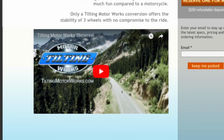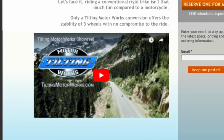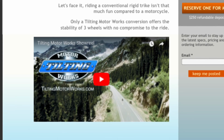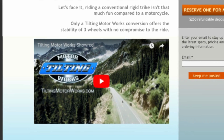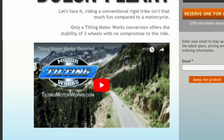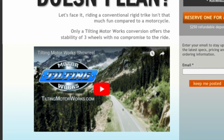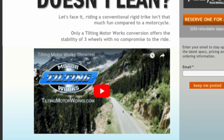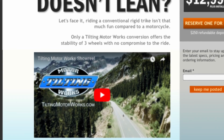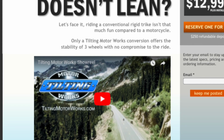The one that's 10, it leans with you and stuff. When you park the bike, it just leans like a normal motorcycle would when you put it on a kickstand. The other one I think has got gyros in it and hydraulics, so it just constantly balances itself out. This is a really cool bike. I found this from Jay Leno's Garage. Just look up the Tilting Trike and you'll see it on his YouTube page. This is a really cool bike, and if you can fork out 13, if you can fork out 10 grand, then you're good to go.